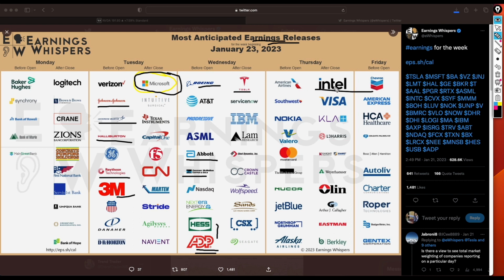Intel is another chip company, but we already have a position on Nvidia and we don't like the Intel chart, so we're not interested in that. Visa and MasterCard are some of the companies that also consistently pay dividends, so maybe people will be interested in those dividends. Chevron, another energy company that did well in 2022, so we are going to see if the business still has some of those large profits that they were reporting previously. And Colgate-Palmolive is a household name. It's one of those companies, similar to 3M, that pays nice consistent dividends.